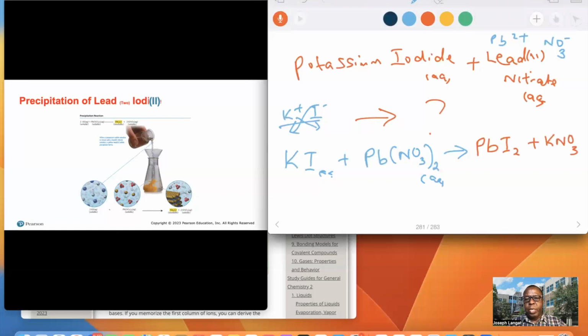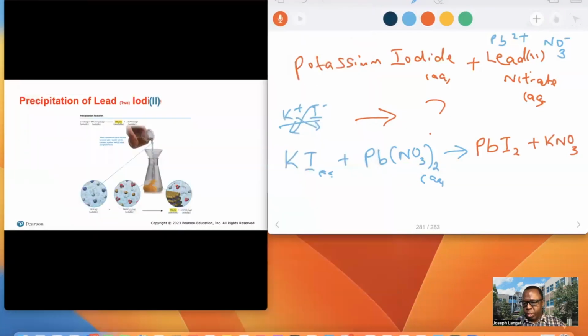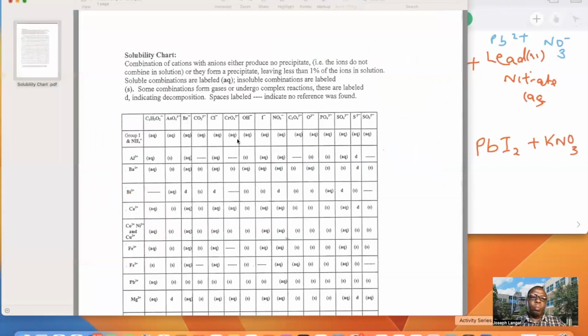When you get to this point, you need to learn the solubility rules. There are about 10 of them, which we covered in the previous section, or you need to learn how to use the solubility chart to predict which one is a solid and which one is aqueous. I'll pull the solubility chart up here. This is the solubility chart you need to learn how to use. I'll allow you to use it in the quiz and exam.